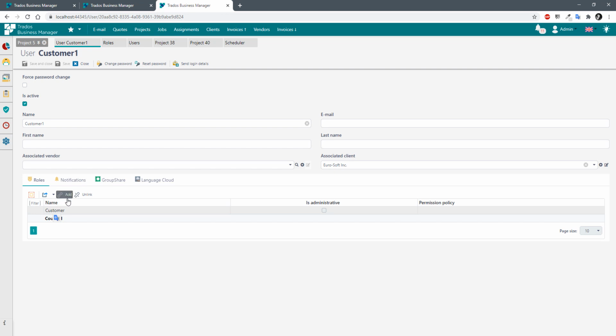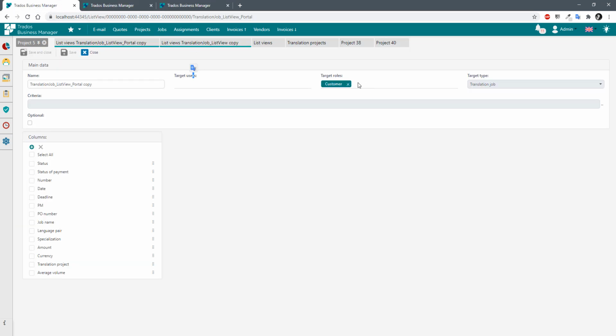So we have a customer role here and assign another one. And then we can add this additional role to all users of this client. And during view customization, we can use target role not customer, but that other role. So this is an approach which we can use.